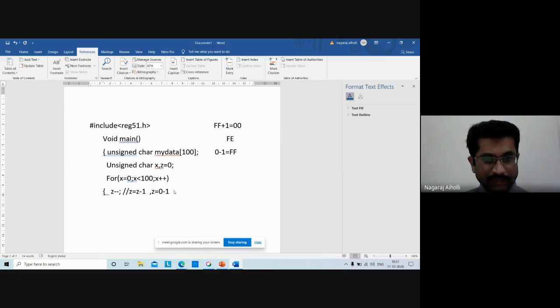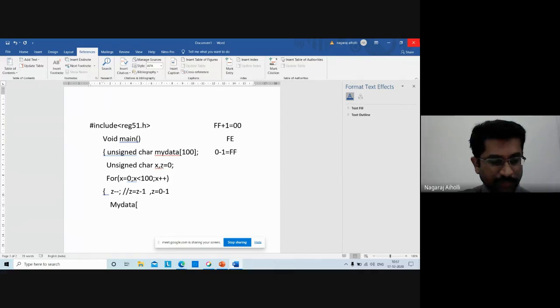Next, I have to assign my data of X. I have already got the X down counter, but I have to store it somewhere and see the display of the down counter.